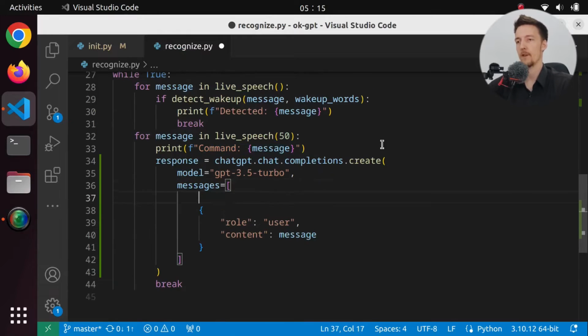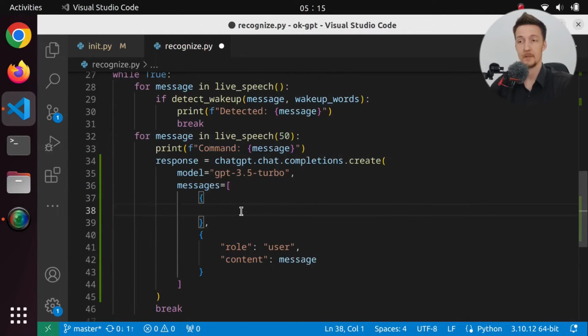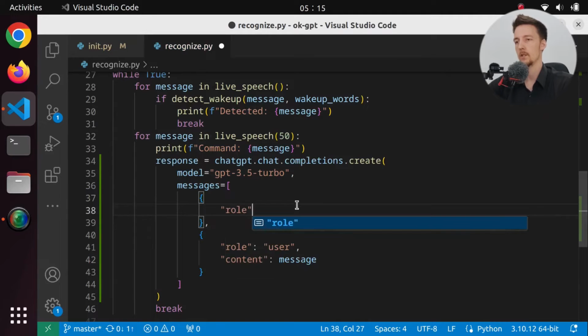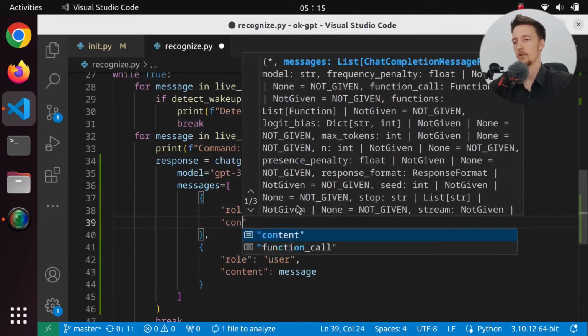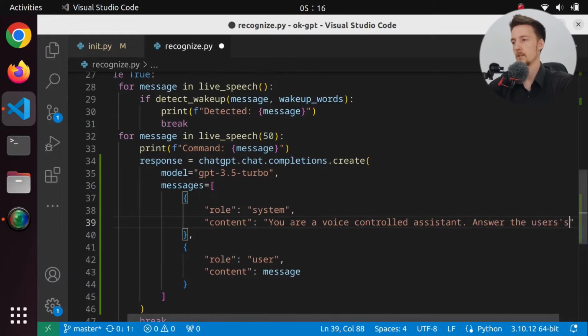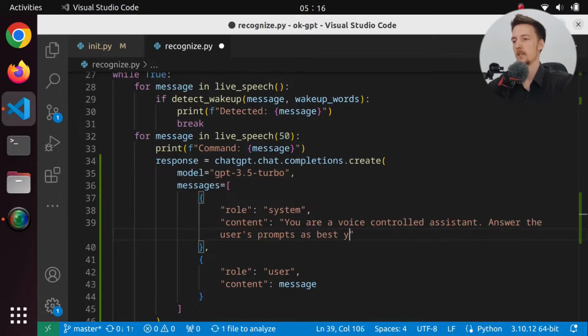And of course, we have to add a system message so that ChatGPT knows what we are doing here. So let's set a role, system, and a content. You are a voice assistant or voice controlled assistant. Answer the user's prompts as best you can.